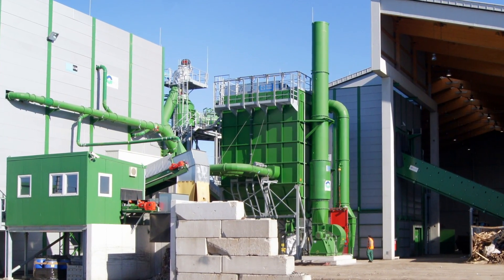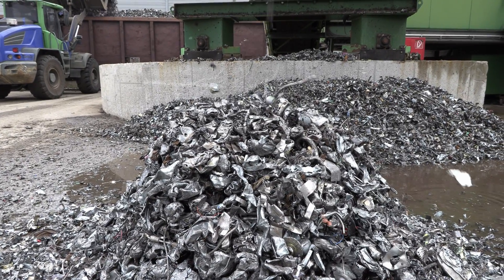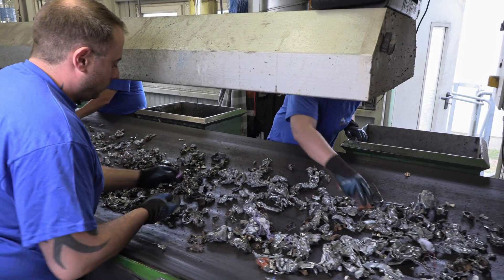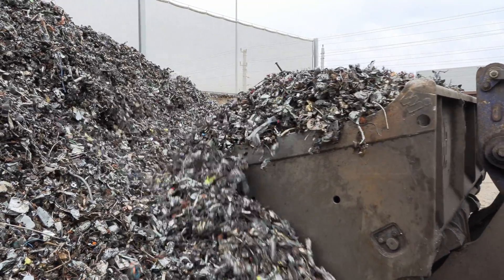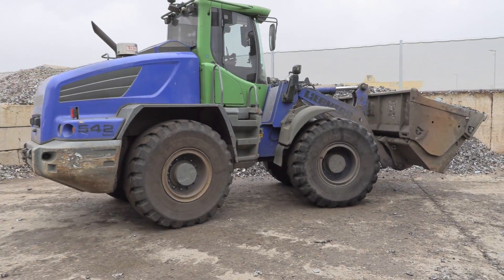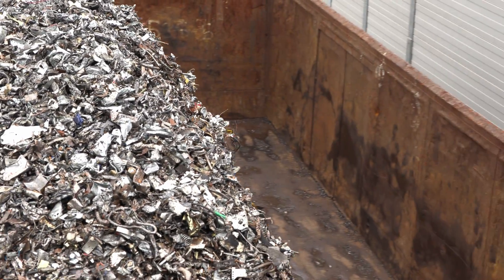During the process, a large and permanently operating de-dusting system cleans the air from the containing dust. The shredded material passes over strong magnets to obtain good quality ferrous scrap, which is checked once again on a sorting belt where the last impurities are removed before it is delivered by rail to the steelworks. The ferrous scrap ends up in a blast furnace together with iron ore and thus becomes new steel again. This involves approximately 40% of the e-waste that is turned into secondary raw materials.